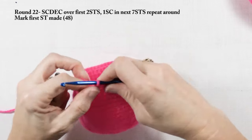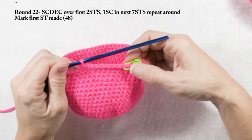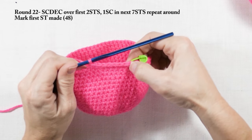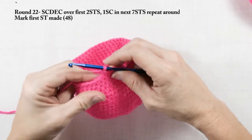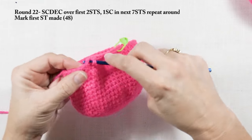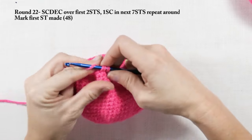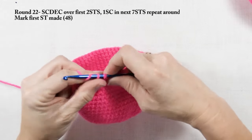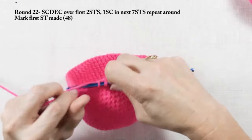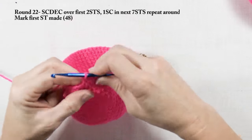1, 2, 3, 4, 5, 6, 7, and that's what I'm going to repeat. So that's my pattern. I'm going to do one decrease, and then one single crochet in the next seven stitches. So again, I'm going to do my decrease, and then one single crochet in the next seven. I'm going to do that all the way around until I get back to my first stitch.